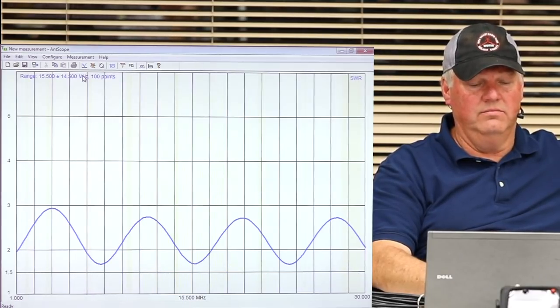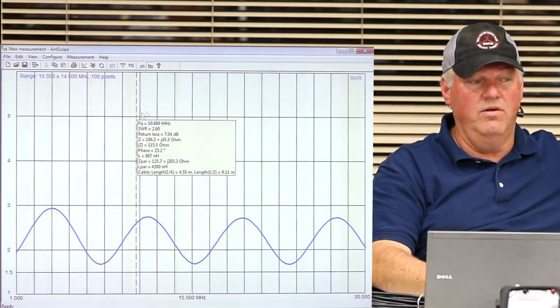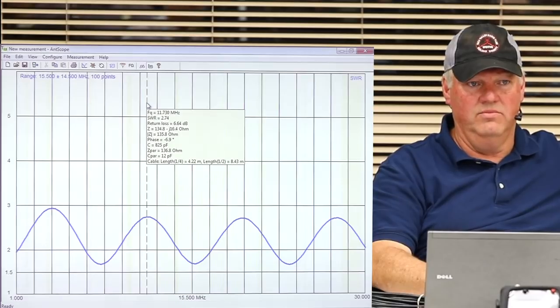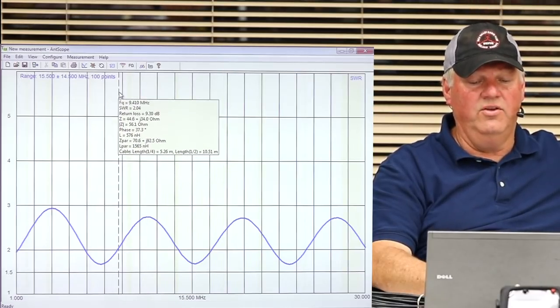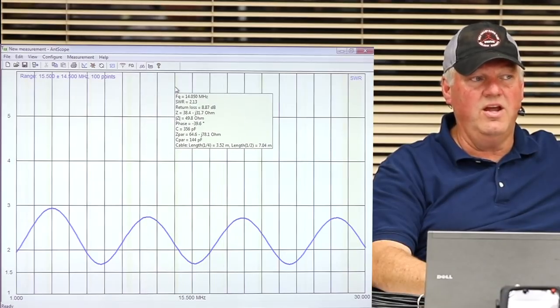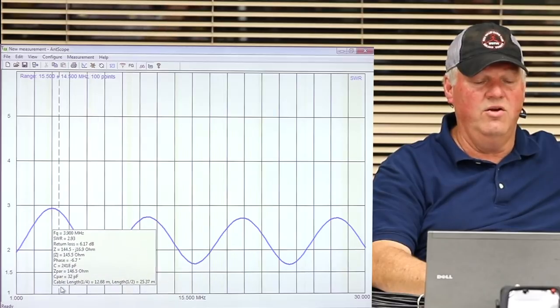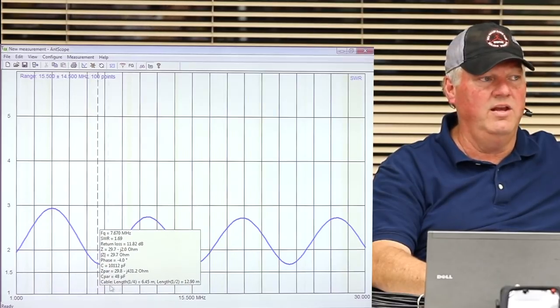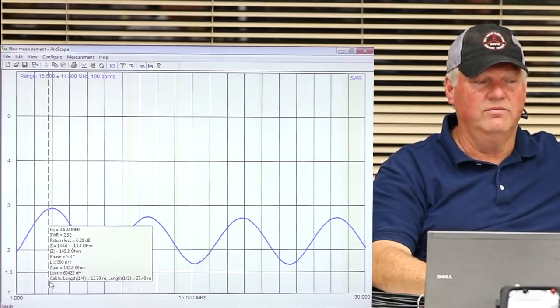Look at that. It made it worse. So my antenna now is out of resonance, right? It's not perfect. My coax is the wrong length. So do you think I could ever adjust the length of my antenna to get it back down below 1.5 across the band again on my ham bands, especially on 80 meters?